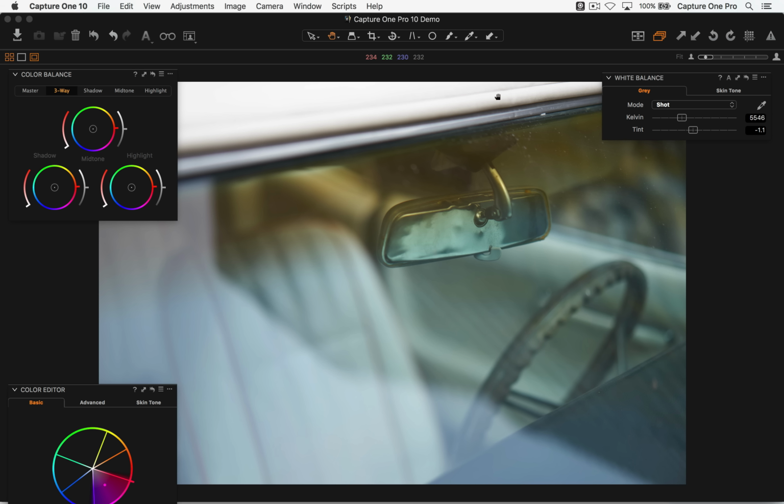So first of all, a couple of people are asking, let's clear up a few things about the color balance tool. First of all, the color balance tool is not available as a local adjustment. I think that's important to point out first. It is divided into shadows, midtones, and highlights, but its primary purpose is to place a color tint over the whole image. And that's divided into shadows, midtones, and highlights.